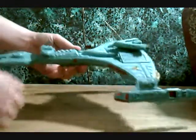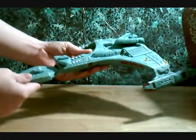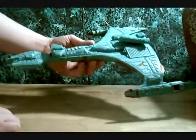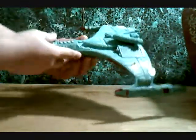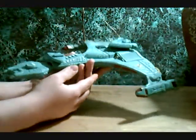Lo and behold, here we have the Klingon Attack Cruiser. That is not to say it's not the most detailed starship that Playmates ever did — the amount of detail on this is astounding. I've actually seen some good pictures of the studio model, and this comes very, very close. Even for a while I was convinced that the color had to be too light, but under the proper lighting conditions the color is correct.